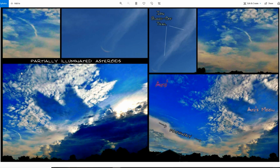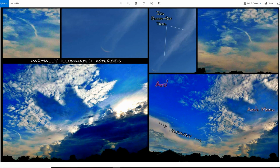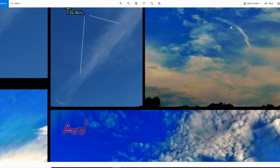Because they lie. Here's another one. This is a pretty good one. A huge illuminated crescent that was well beyond the atmosphere. You can see it's kind of got that heat distortion to it. You had Otis Moon somewhere up here, and then Atu is basically this big arc that cuts across. That whole thing up there is Atu, with Otis Moon kind of behind the patchy clouds. Then you got one of the asteroids that's doing a really close pass, and I was lucky enough to catch it. It's illuminated crescent. Everything else being invisible.